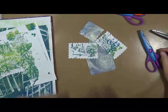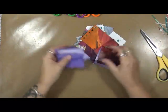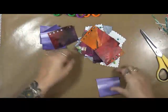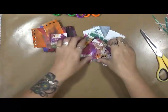We'll be right back. All right, so I have a bunch of pieces cut out. Some of them are just squares. They're not perfect. As you can see, it's completely way off. That's fine. These are for my personal journal. They don't have to be symmetrical.